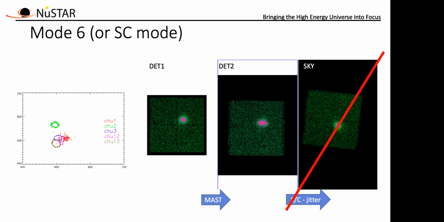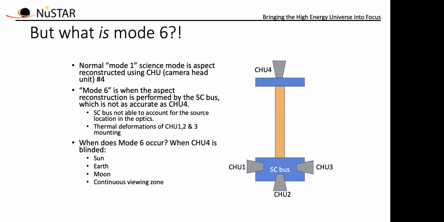We can't do the sky projection exactly, we don't know how the front end moved with respect to the sky. Imagine you're a dog and your instrument is sitting at the tip of the tail. You only know where the dog is because of the star trackers, camera head units 1, 2, 3.